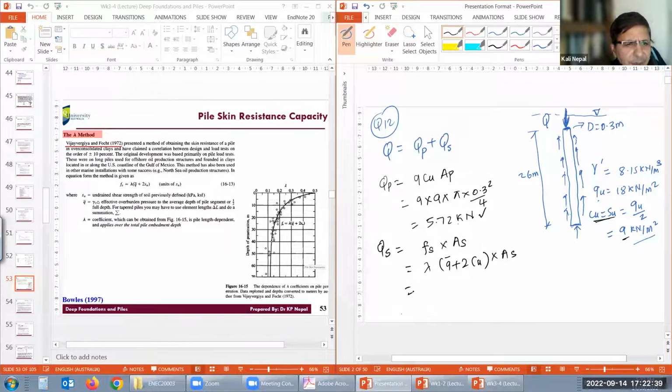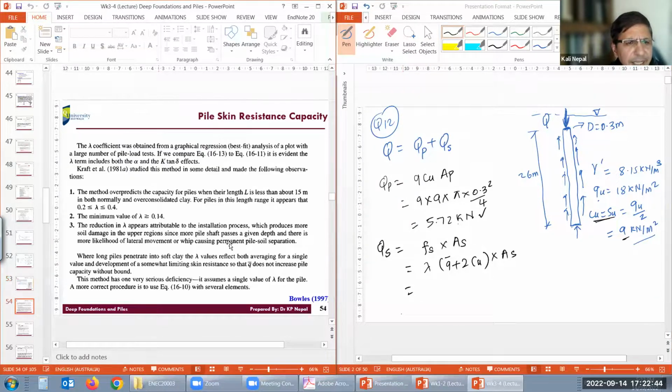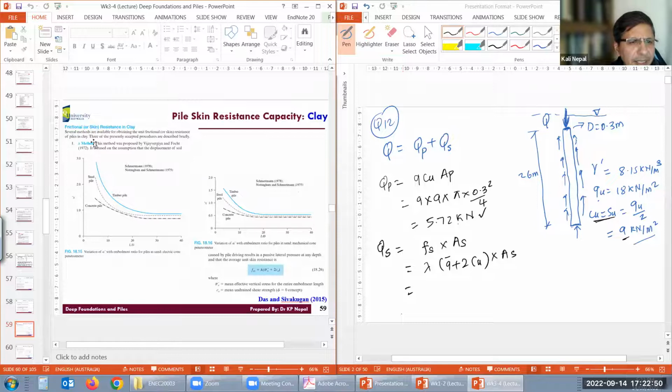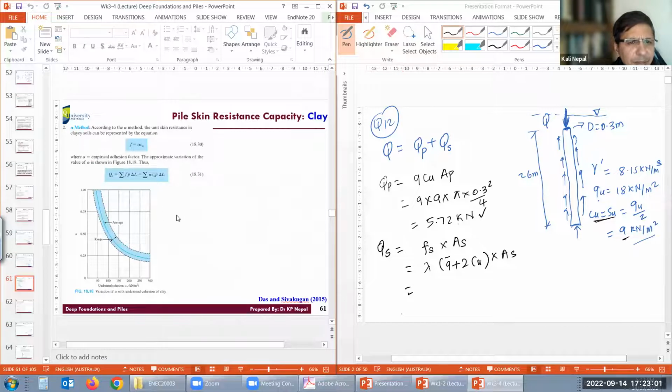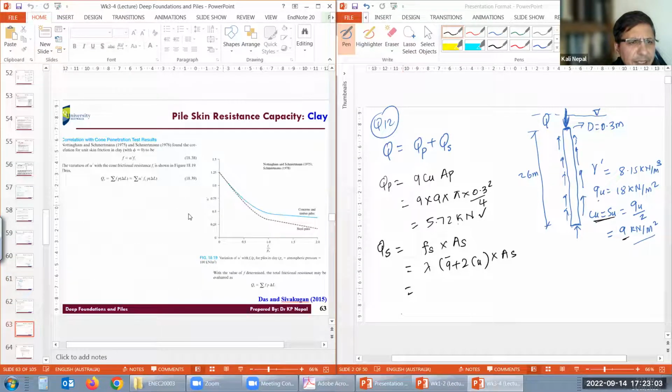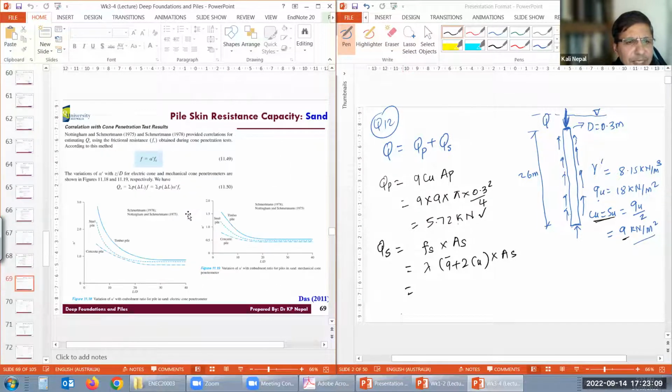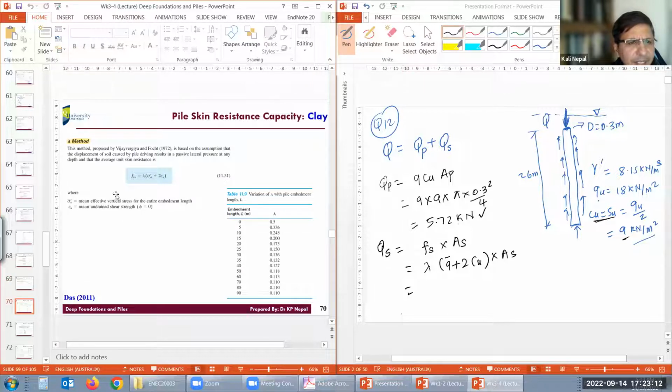So what is lambda? How do we get the lambda value? Either read from the graph here. Is there any other better table or graph for the lambda method? I can check. Okay, that's the lambda value, but it still involves a lot of graph reading. It may not be accurate, right? I want to see some tables that give the lambda value correctly. Yeah, that one. You see, there is a table here. How easy it becomes now.